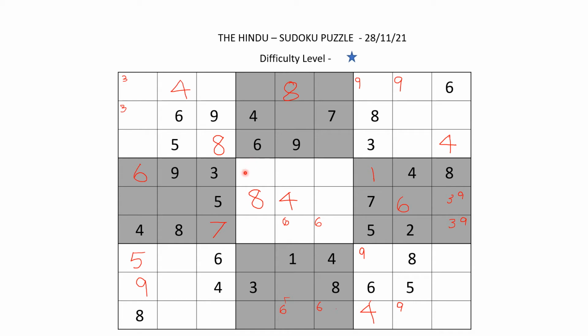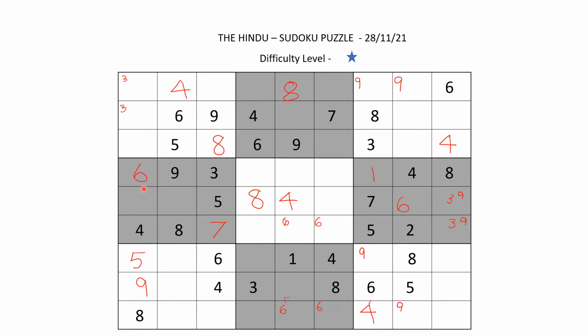Now we have completed step number 1, that is scanning through the numbers starting from 1 to 9. The next step is looking for blocks or rows or columns where there are only 1 or 2 empty cells. Now you take this row. In this row, there are only 2 empty cells, right? No, sorry, in this block. In this block, you have only 2 empty cells. So the missing numbers are 1, 2, right? That means these two empty cells will take 1 or 2.